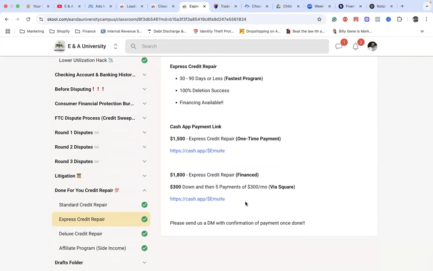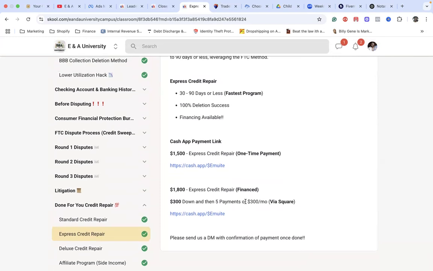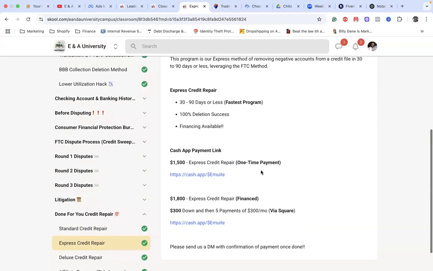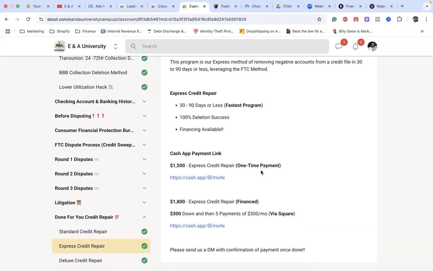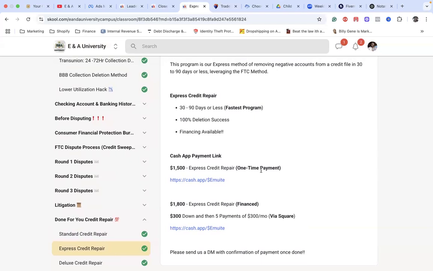Everything's psychology, and you learn this in the sales campus. Yeah, I gotta go check that out too, man. I'm gonna change my whole structure. You learn all this in the sales campus because I teach you guys how to close sales. But this is really just pricing strategy and understanding how to communicate the price to the client.